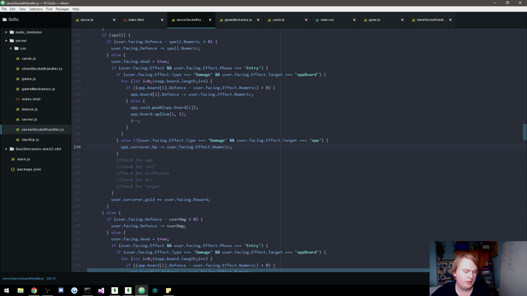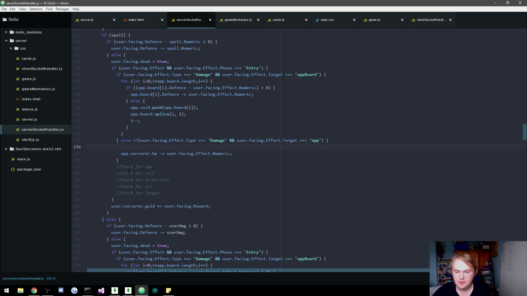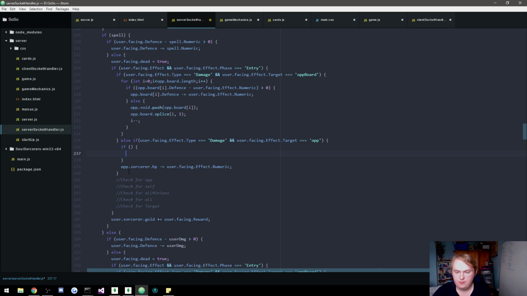Now before we do this though, what we should do is say if the op.sorcerer.hp is less than the user.facing.effect.numeric, then we need to basically end the game.